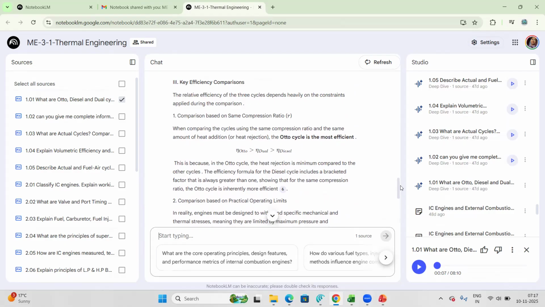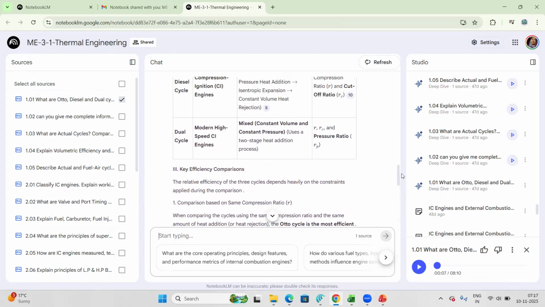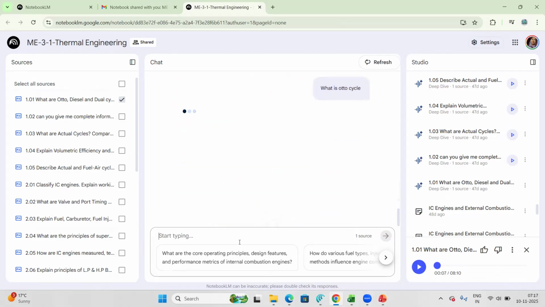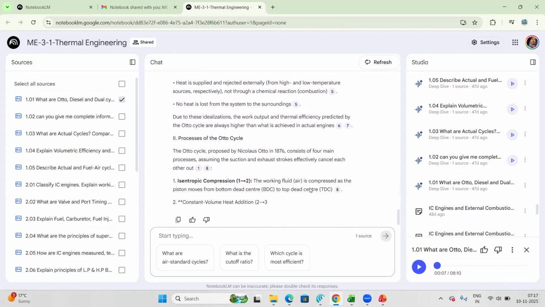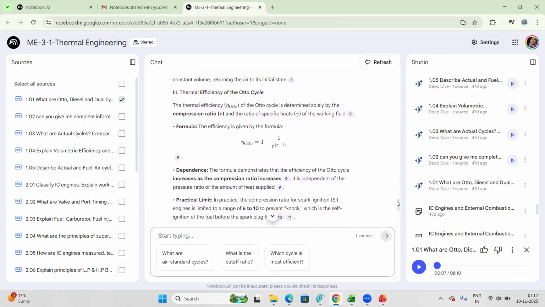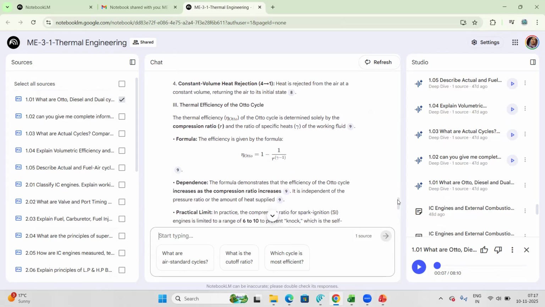For example, you don't know what is meant by auto cycle, let's say. You can ask why it is called that. It will explain, and if you're not able to understand any terminology, it will help you explain it clearly, with all the formulas, definitions, everything. After reading this, you'll get some 10 to 15, some 20% idea about this question. Now you are good with this.